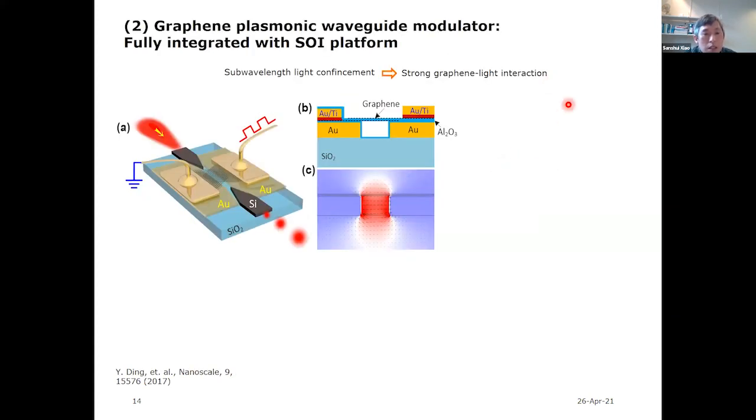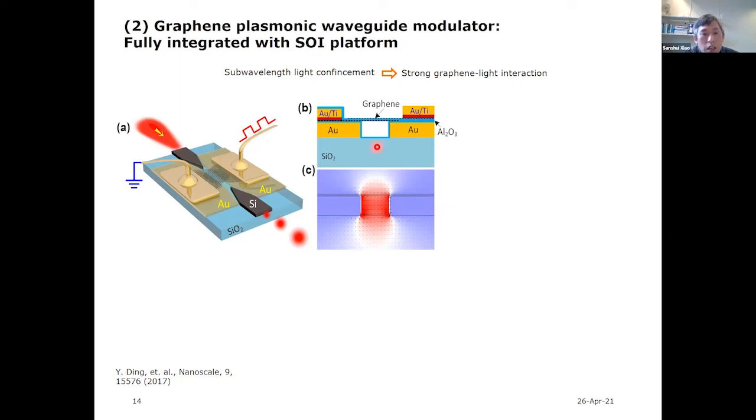So here is what we just proposed. This is a cross-section of the waveguide. The waveguide structure is simple. We have a metal film, then we cut a slot. Then this is a metallic slot waveguide. If we look at the optical mode, you can see this mode is very localized within this gap. And here I think the width of the gap is only 100 nanometers.